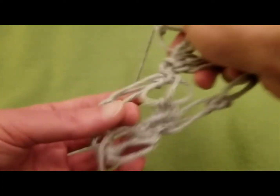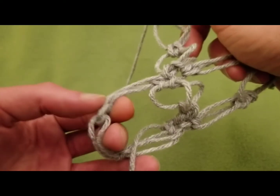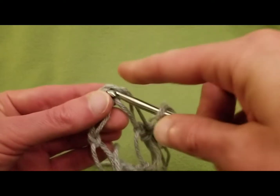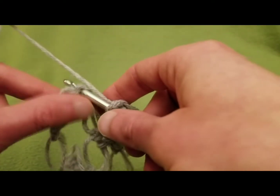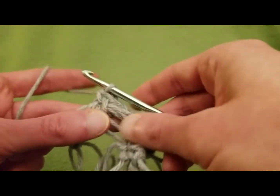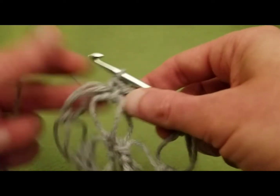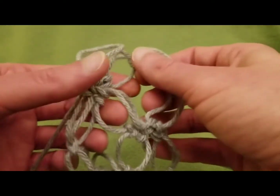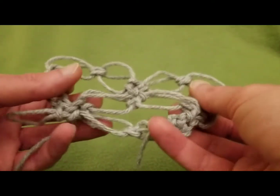All right, so we have to connect to this side, this corner right here, right there. So going right in with a single crochet. Also, I'm going to stress this again, that instead of trying to follow along as I do it, it might help if you watch, and then after you're done watching, then try to do it as I do it. You know, just a little helpful hint.